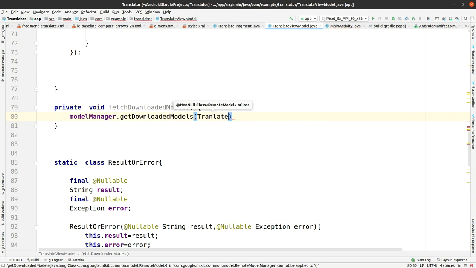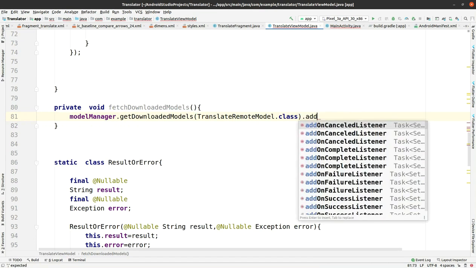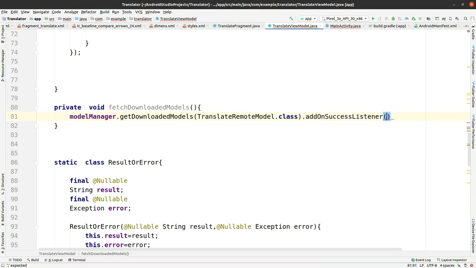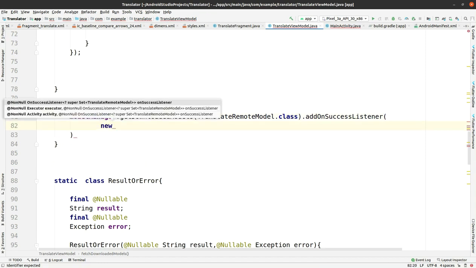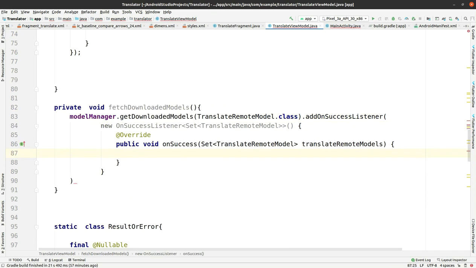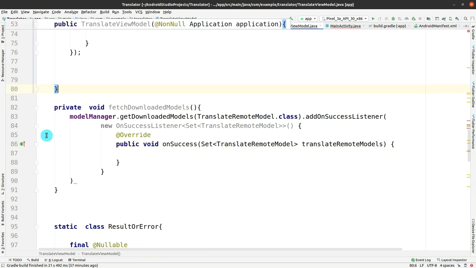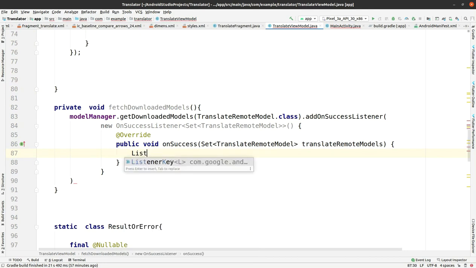As I have already told you, model manager will be used for downloading and deletion purposes. So in this function, you have to add the add-on success listener.